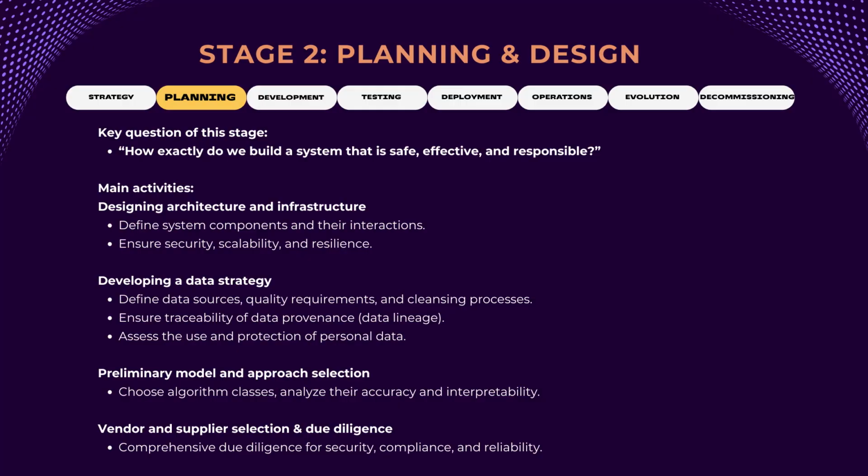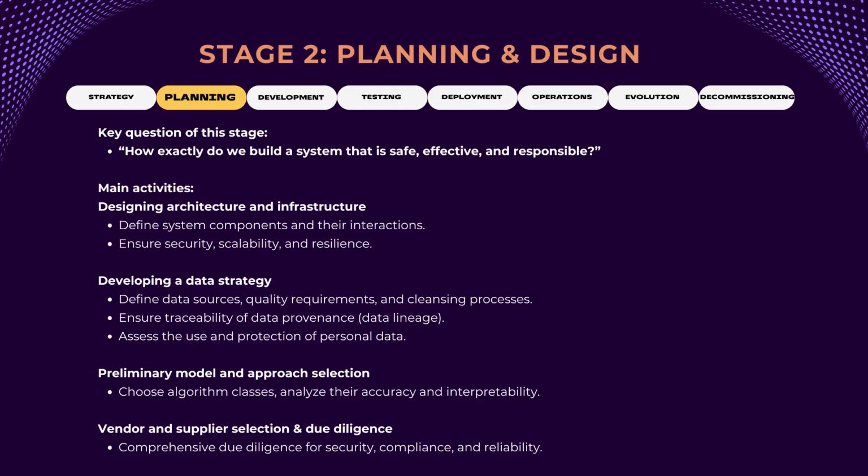The core activities here are performed by the technical team. First, technical architecture and infrastructure design. We define the system's components, how they will interact, and how security, scalability, and resilience will be ensured. Second, we develop the data strategy. We define sources, quality requirements, cleansing and labeling processes, and ensure mechanisms for tracking data provenance. We assess the use and protection of personal data.